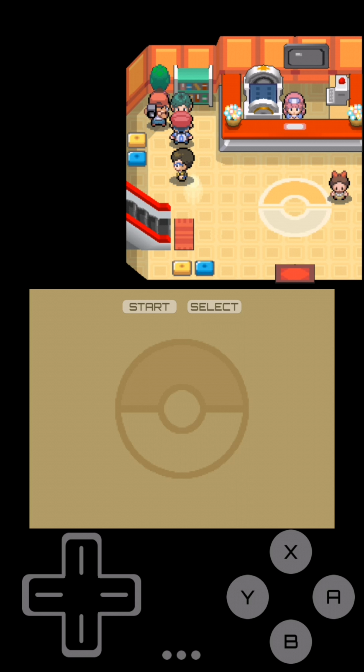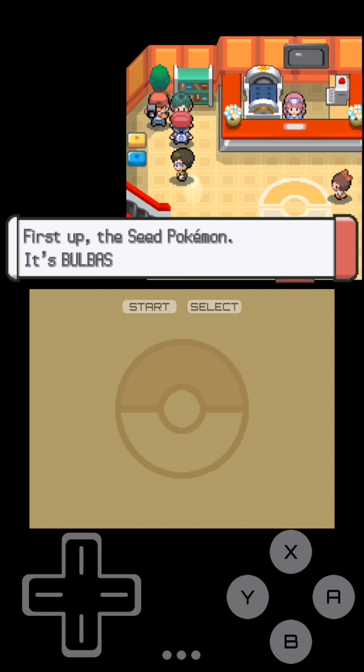See, this is when I would normally save and be able to soft reset for the starter natures, but I won't do it. I won't do it. I promised myself I wouldn't do it.